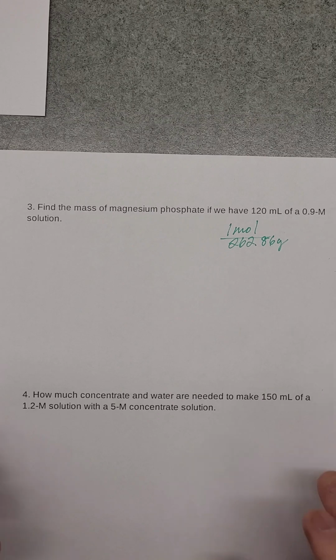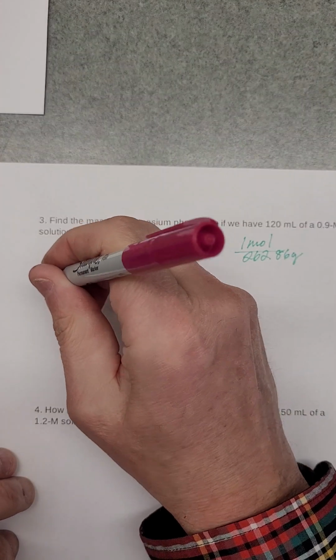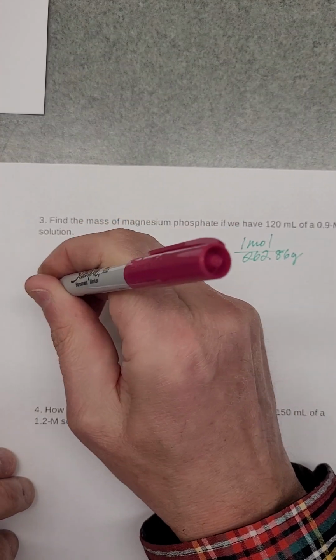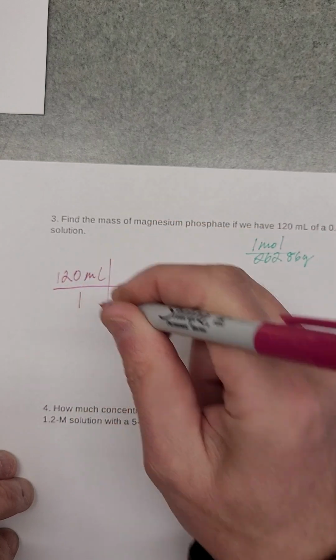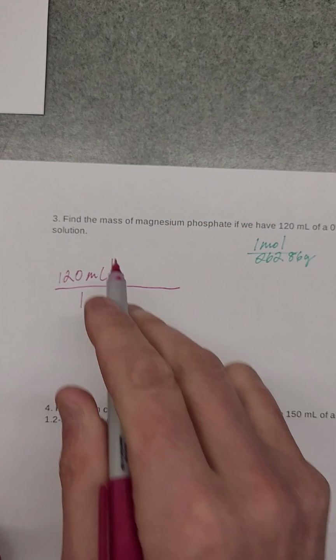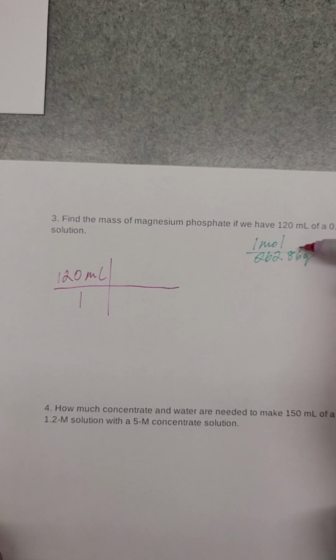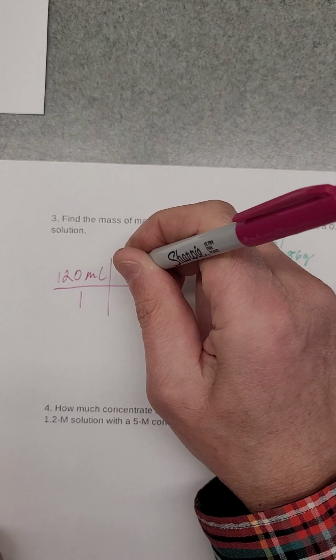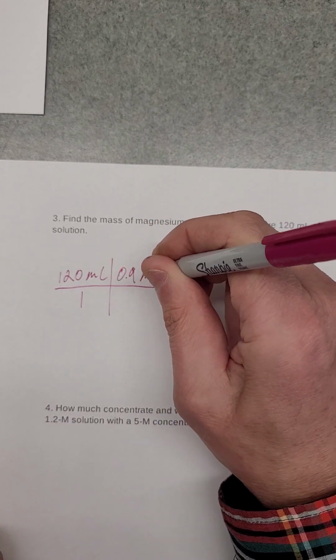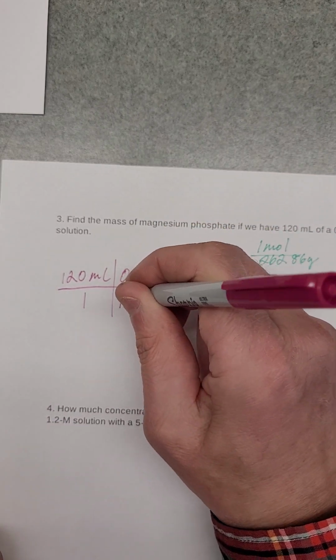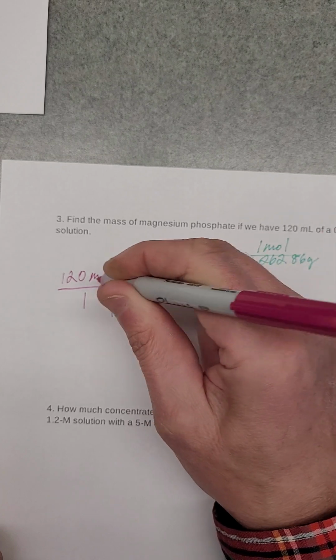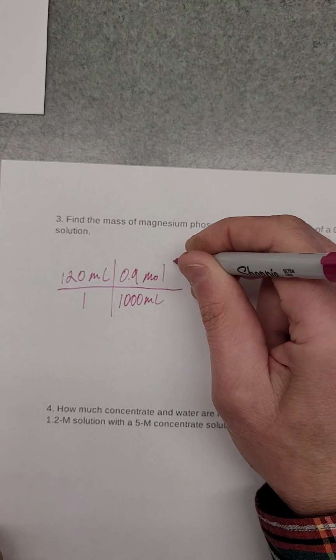So again, how do we start? Again, it depends. I like putting my milliliters first. Why? Because that's going to be over 1, my volume first. Remember, I'm finding mass, so I need grams in the end. So I know in my molar mass, grams are going to be in the end, so I have to flip this. I can't have grams on the bottom, or it's just not going to work. So I also know 0.9 moles per 1,000 milliliters. I don't have to flip it this time. I can keep it just like this, so the milliliters cancel out, and I have moles on the top.